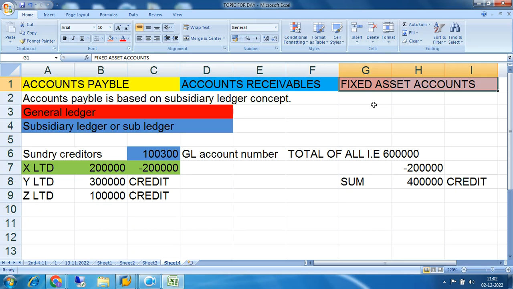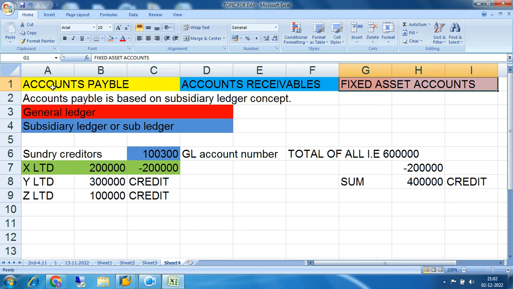So you have to maintain the individual asset register, and the total amount of your asset register must match with the respective GL, right? Total value of the asset register of furniture and fixtures must match with the furniture and fixtures GL account. Similarly, vehicles, plant and machinery, etc.